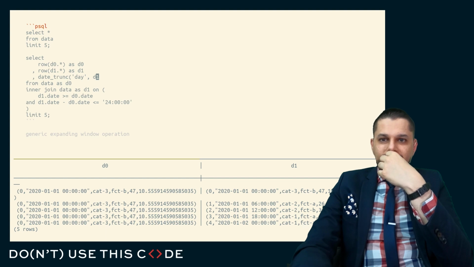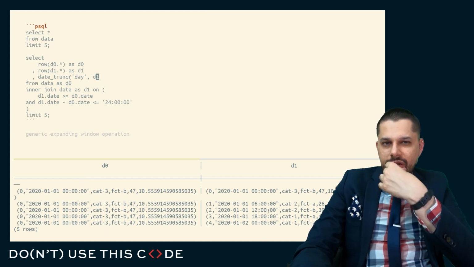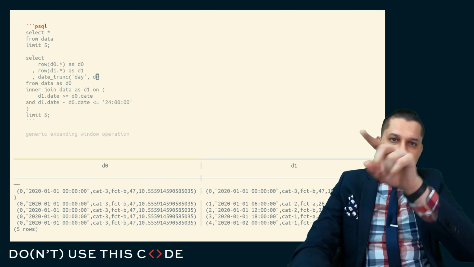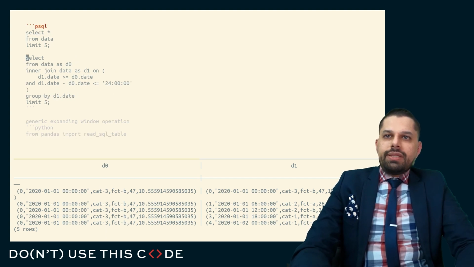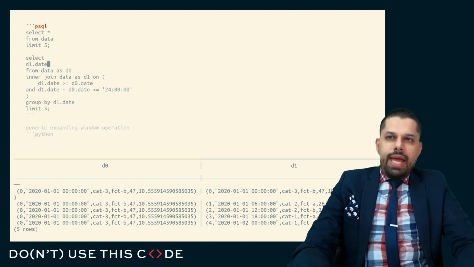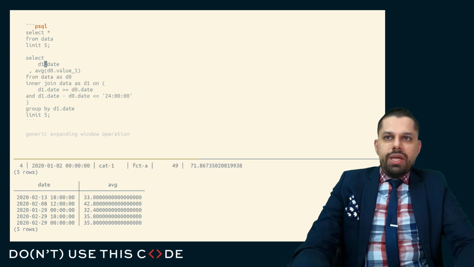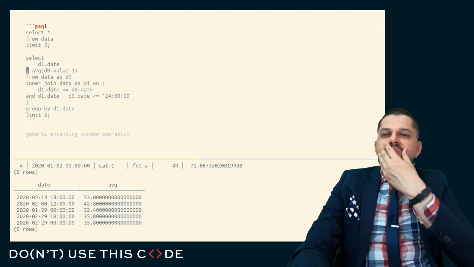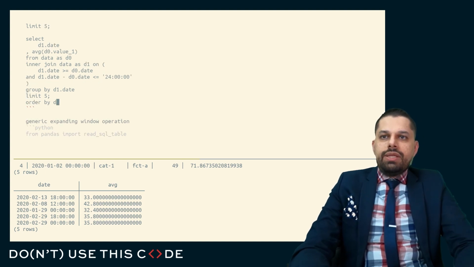And what you can see, by the way, is in this output on the left-hand side, these are all the signals, and these are all the windows they belong to. So I think I could just group this uniquely on D1, because each one of those corresponds to the window you're in. So I think I could just do this, group by D1.date. And then now I'm going to get D1.date, and I'm going to get D0's values, and let's do a mean on these. So here is the mean per 24 hours. So let's see, does that make sense? And then let's do an order by D1.date.